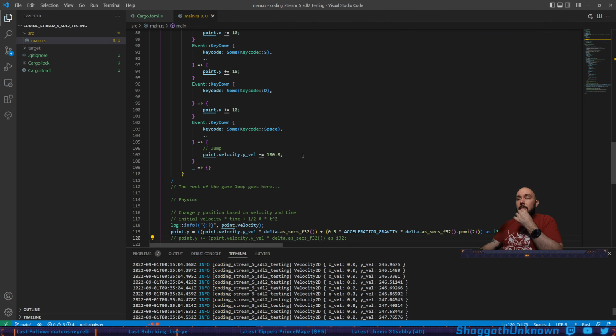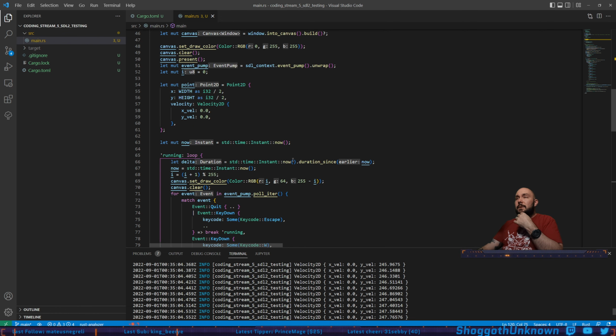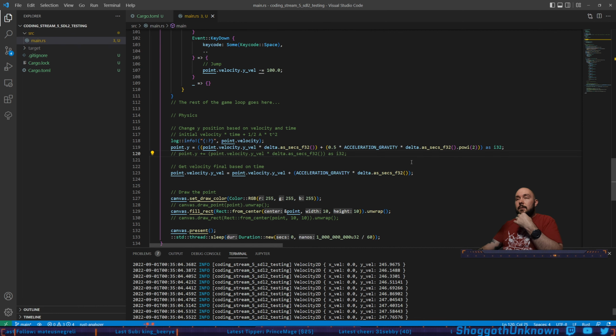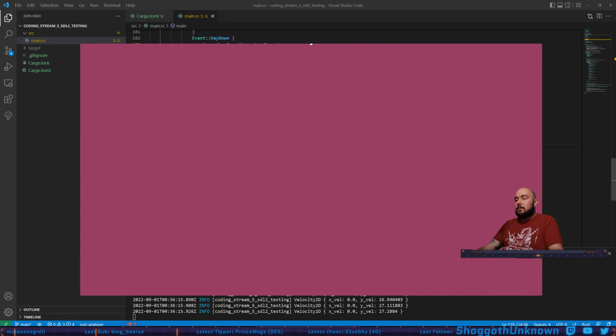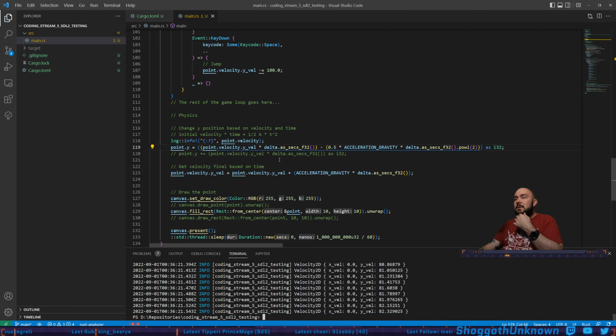Okay. My initial velocity is 0. And I think this for one. No? Why is my position not changing the way I expect it to?